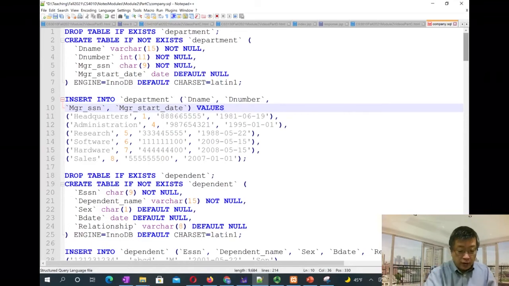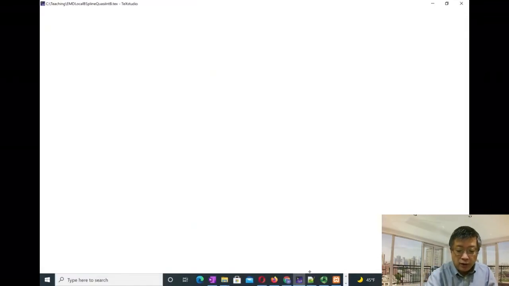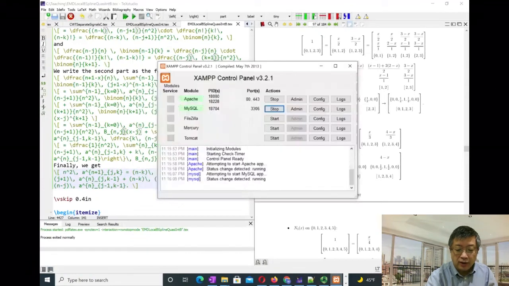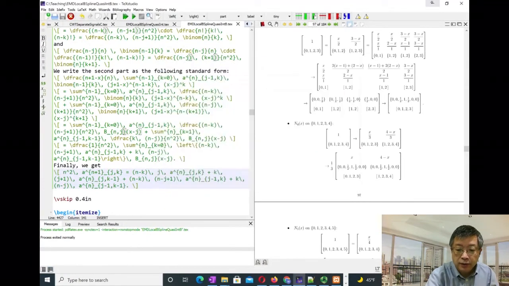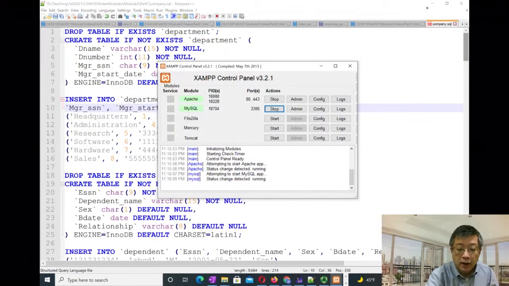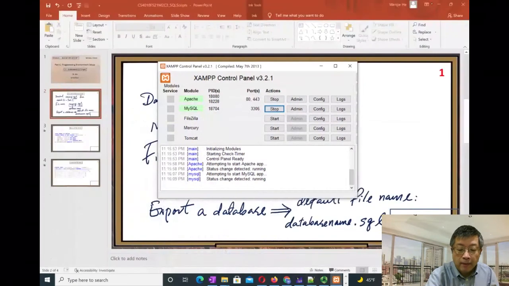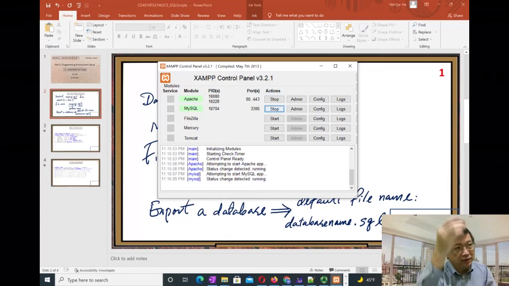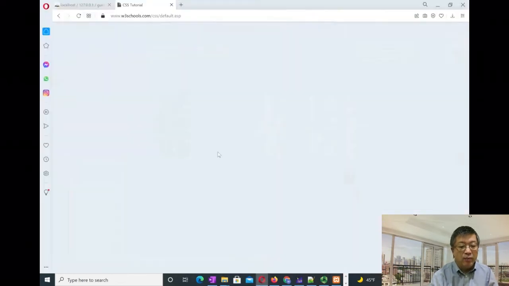First, make sure you start XAMPP, the Apache and MySQL database server. You know how to start it. After that, let me bring up my web browser.